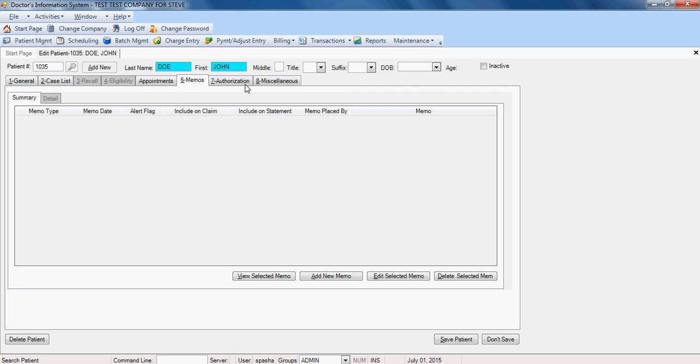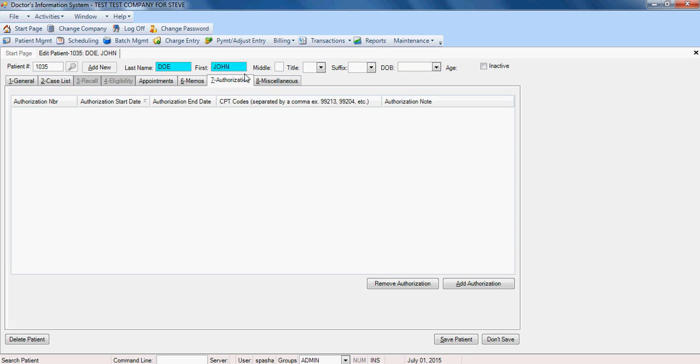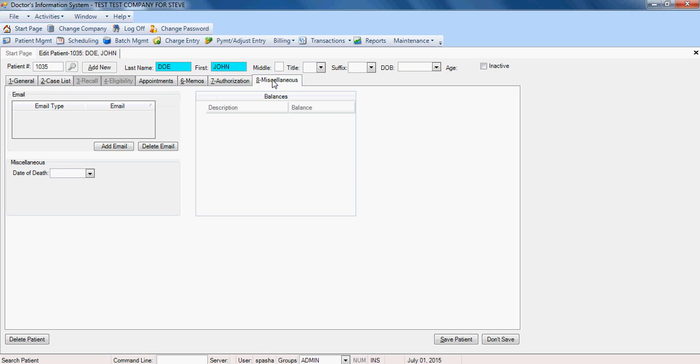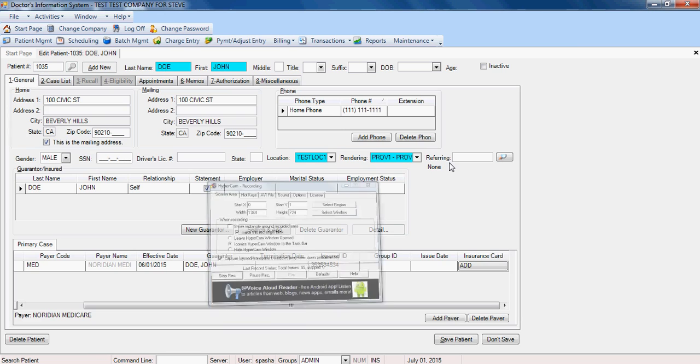Then we have also authorizations, and this is the place where you would enter in the authorizations for the patient, and that one as well I'll go over in a separate screencast. And then we have a miscellaneous tab, which you can enter in some other information like email or the patient's date of death, and this actually will show the patient balances as well.